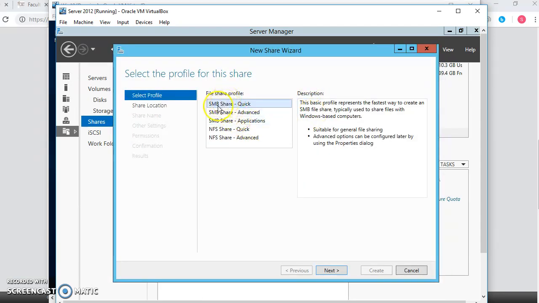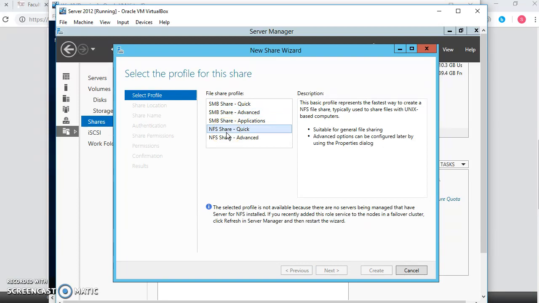There are different options in terms of the file share profile. There's the SMB share, the advanced SMB share applications, but basically the SMBs are with Windows-based computers. The NFS is where you have Unix-based computers.